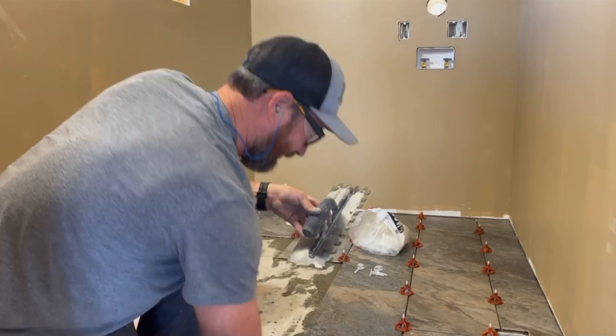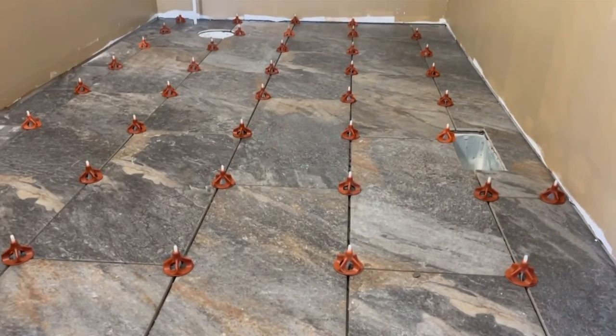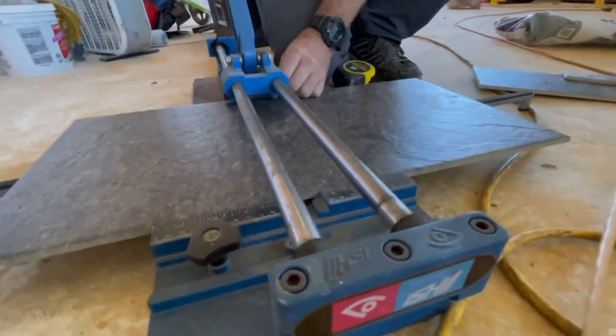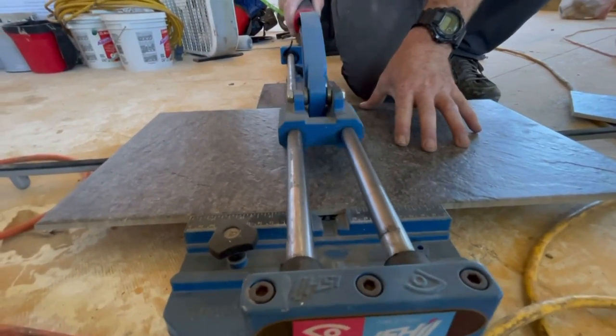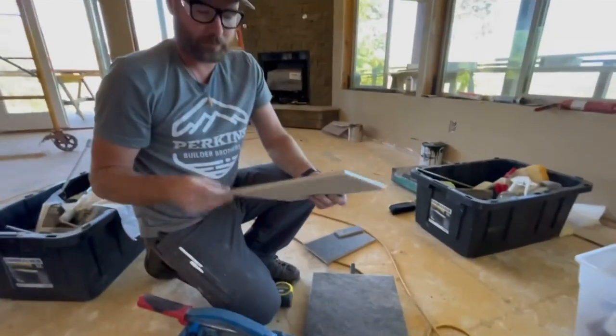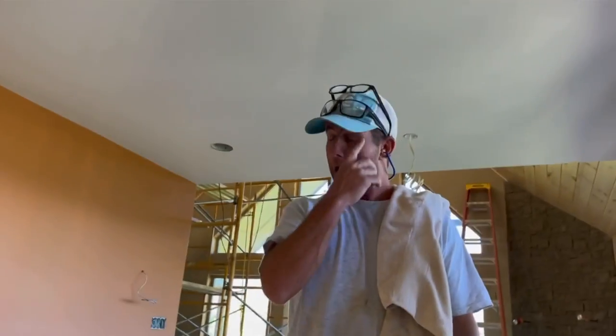Jason, is there another one of those? This is the other tile cutting tool we're using, and it scores a line with a hardened metal wheel, and then you press against the tile with a rubber foot, which snaps the tile in a straight line, hopefully, if you do it right.